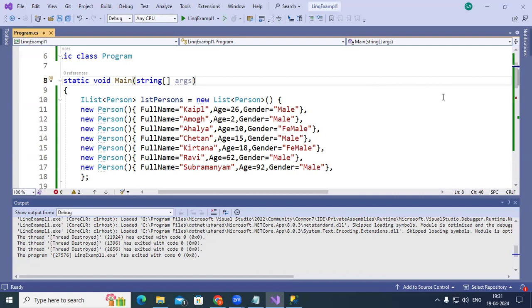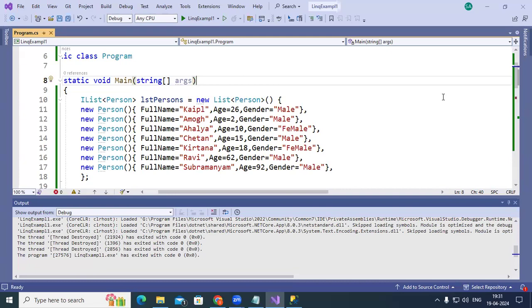Or you want to get all minors' data, or youngsters' data, or middle-aged people's data, or senior citizens' data.